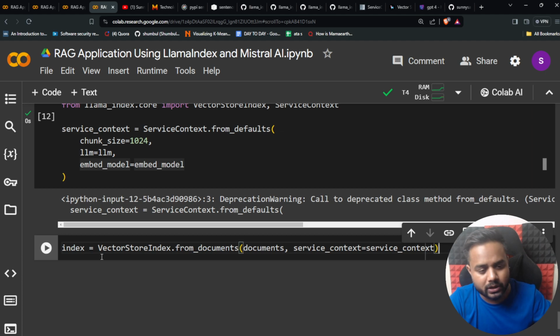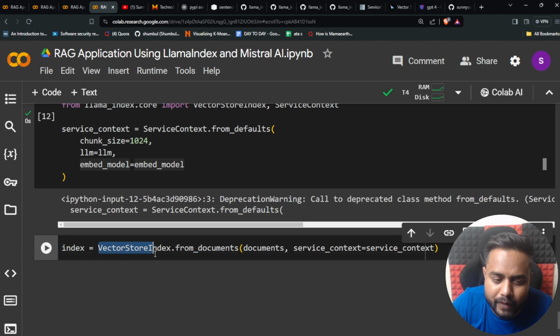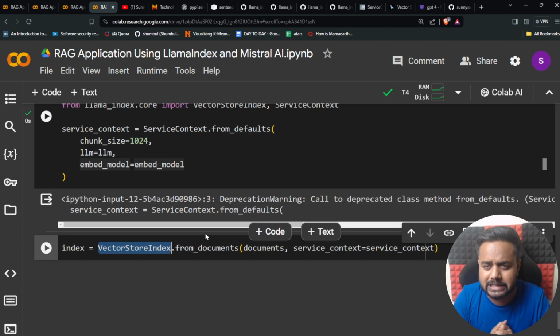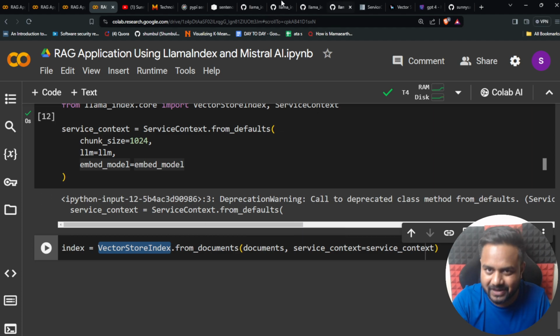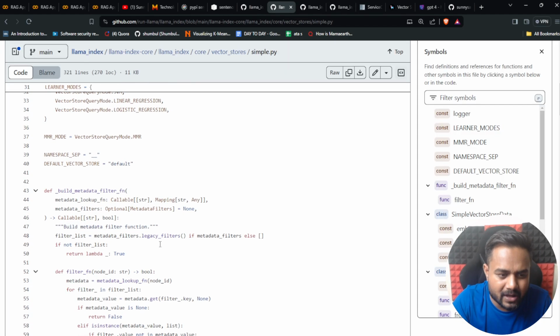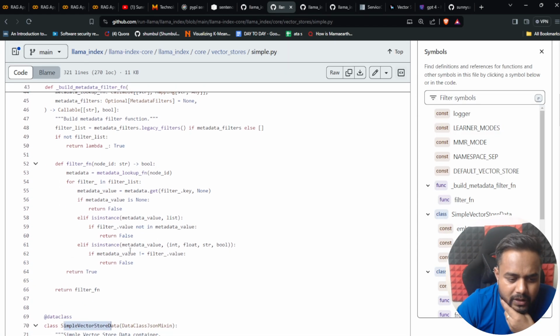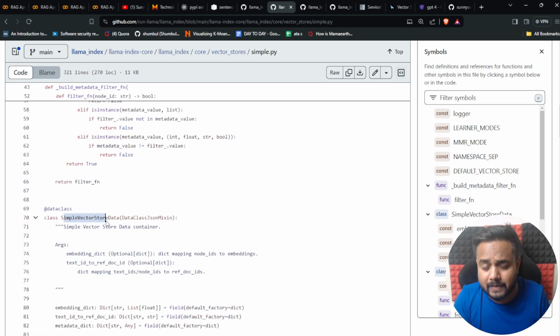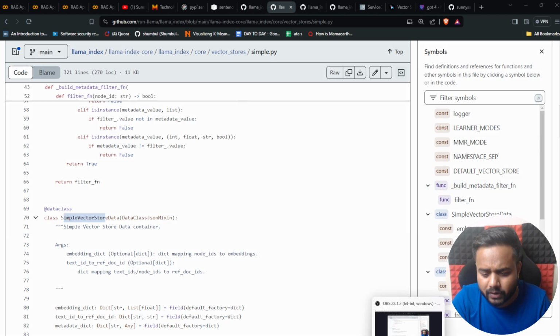Here, guys, I am writing this vector store index. What is the meaning of this vector store index? Again, let me show you the raw implementation of it. If you go and check the GitHub, you will find so many methods with respect to the vector storage. I think in my previous session, I showed you that we have different vector storage. Let me write it down over here so that you get a clear idea.